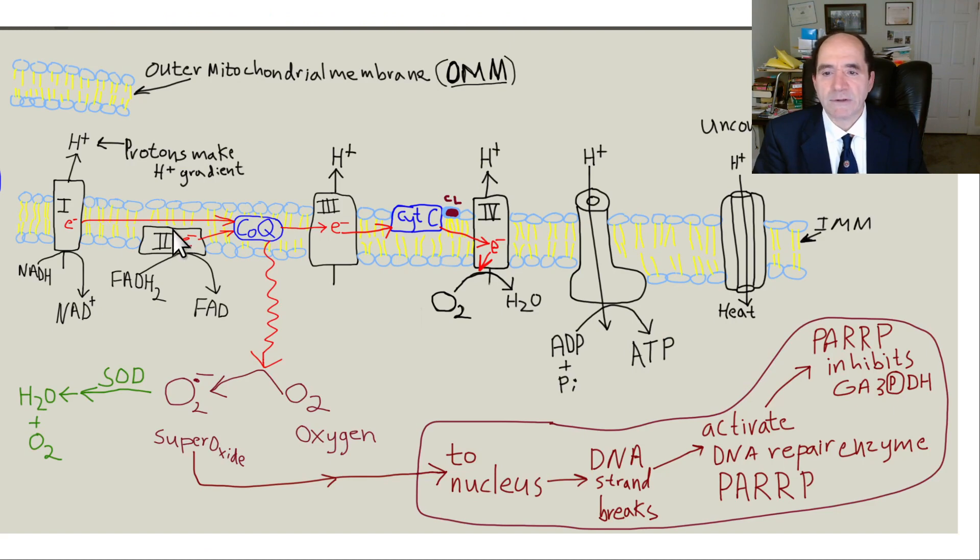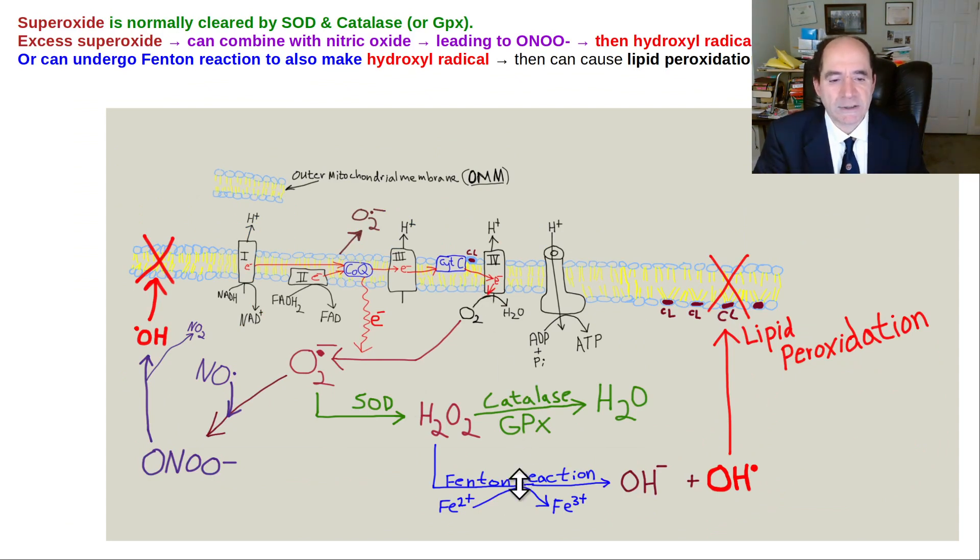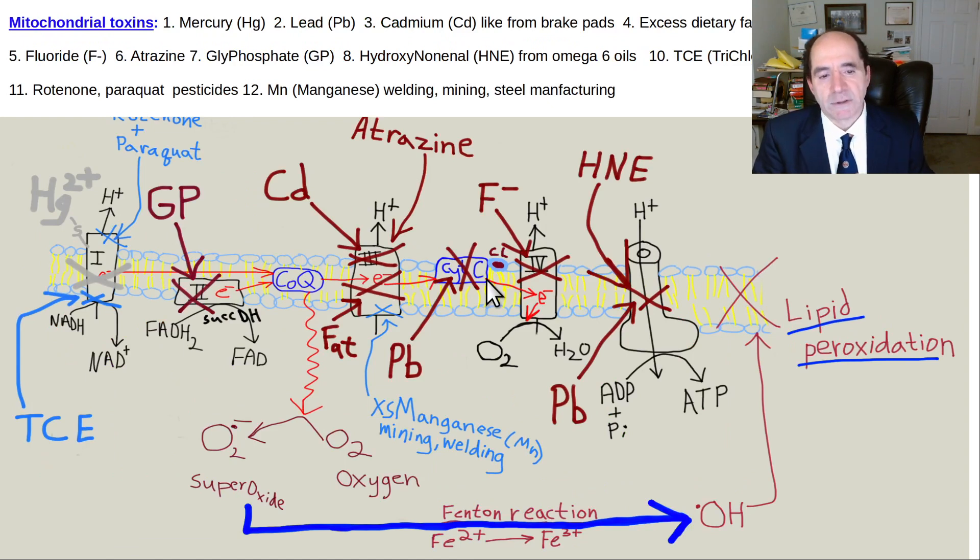Here again is just a normal electron transport. The electrons are passed down from carrier to carrier until they get to carrier 4. And oxygen takes those electrons and gets converted to water. There's a proton gradient with protons pumped into the intermembranous space of the mitochondria. That gradient of pressure is harvested to let a proton come back into the mitochondrial matrix, and that energy turns the ATP synthase and enables a phosphate to be added to this ADP. Occasionally, you'll leak an electron here, but there's enzymes in the mitochondria like superoxide dismutase to neutralize that free radical. It's just when there's excess iron present that one becomes more vulnerable to these problems, whereby some of these superoxides can get converted to hydroxyl radicals.